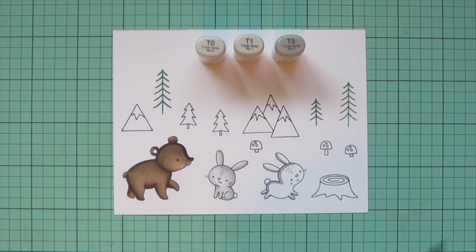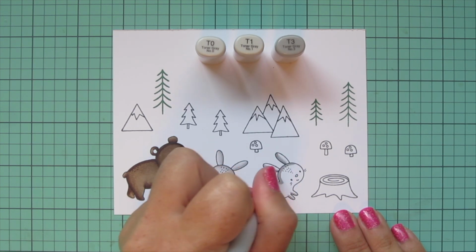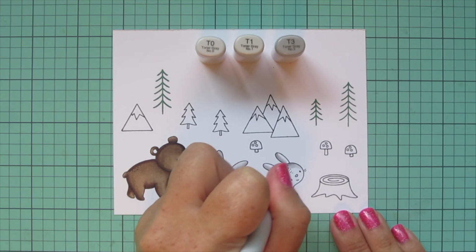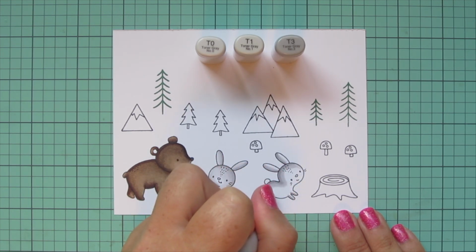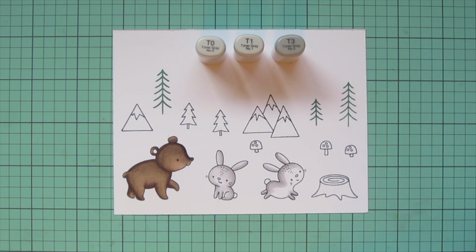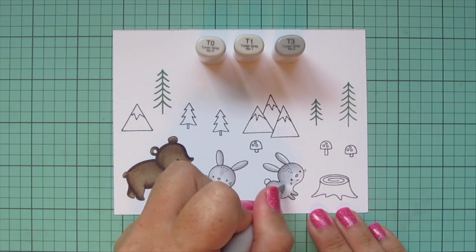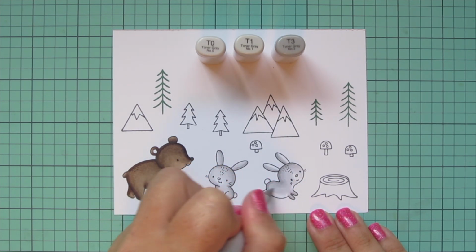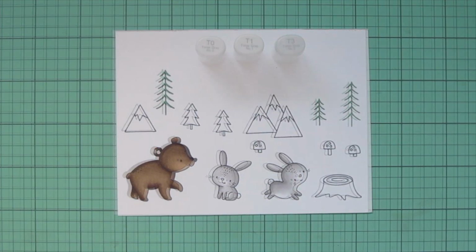I like to do that because it just keeps the facial area nice and light so you can really see those features. I don't want the eyes and nose and mouth to get lost in those darker shades and then you can barely see them, and they just look like little blobs. They don't really have personality. So I always like to keep the face light whenever possible. I also left a little white belly on this guy just for something different.